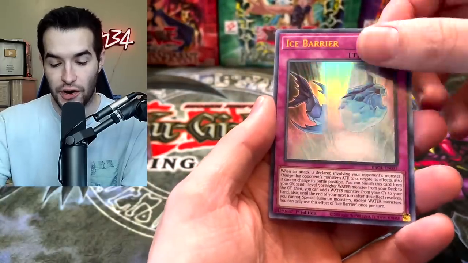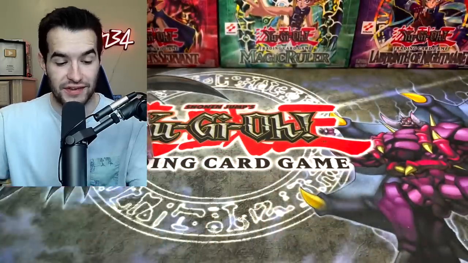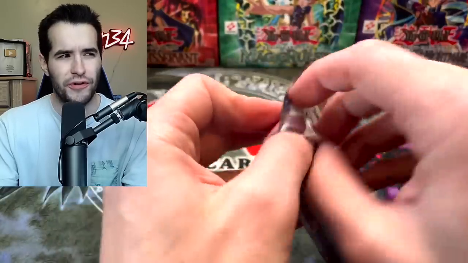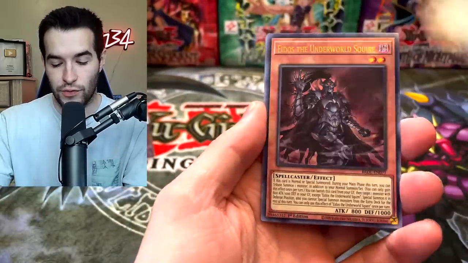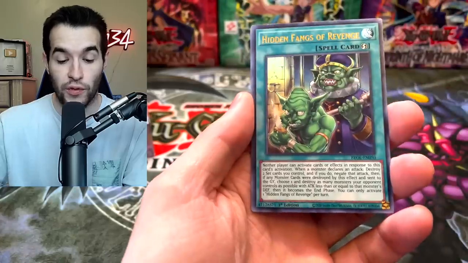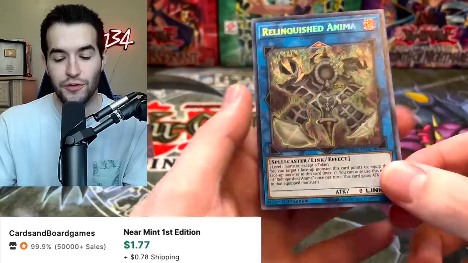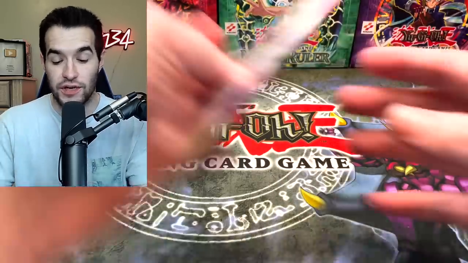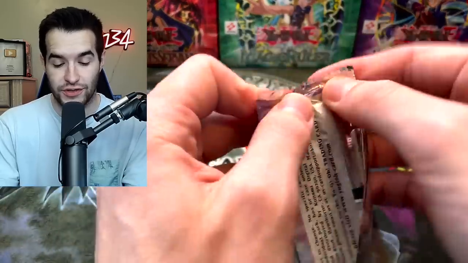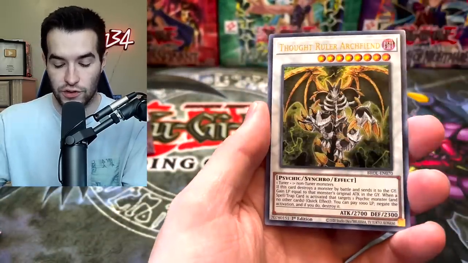Cypher, Ice Barrier, Rebirth Judgment. Wow, that is a creepy card, but we will take it. I think it was 2.5 per case. So you get one every three to four boxes. How about that? Relinquish Anima. That's a cool card. That's probably what you'd get. So the ratio is not in our favor. We don't have a high chance to get it. Maybe like a 50-50 shot to pull the Droplet, which would be awesome.